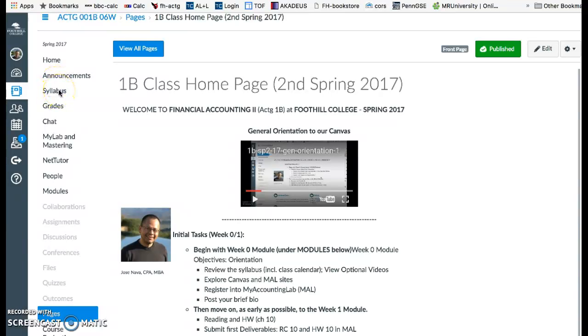There's also a syllabus link, and at the moment I will not click on this, but I'll generate a different video that shows you the different sections of that syllabus. There's a grading tool that you can use to keep track of your scores. Eventually, your final grade will be reflected there, and throughout the quarter as well. I'll probably have another video that explains how to use that.